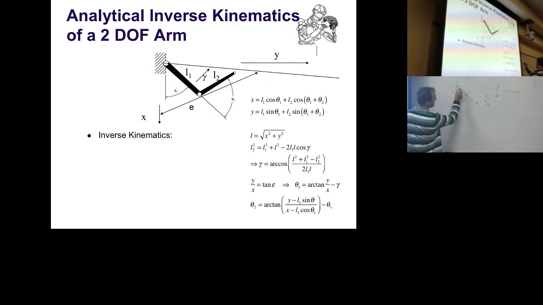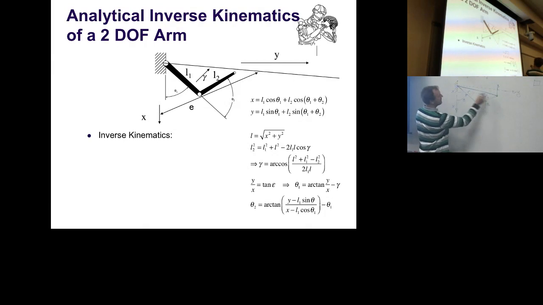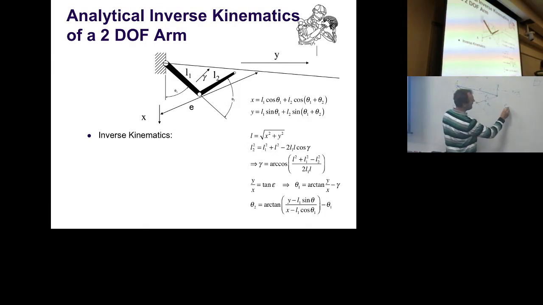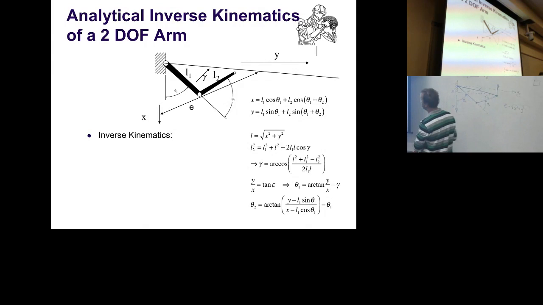So let's just start with something which is easy to determine. We basically close this triangle. This is actually a useful triangle to look at, this complete triangle. And one of the first things we can determine is the length L, that means the distance from here to there. So this one we can call L. And then L equals simply the square root of x squared plus y squared. I hope this is correct.